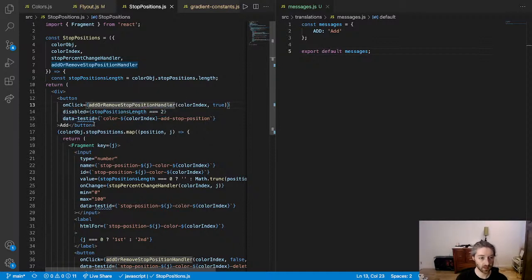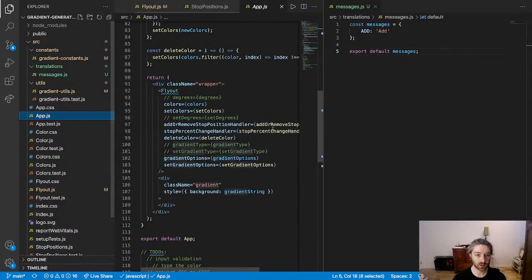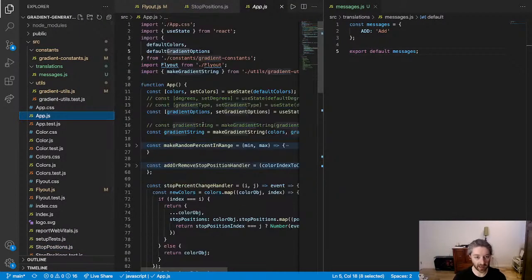So here you are going to have import, but you should not, each one should definitely not be grabbing the messages. The messages should be grabbed from app, and then app should give it to everything else.